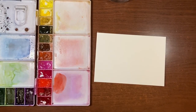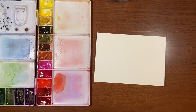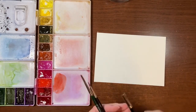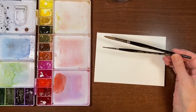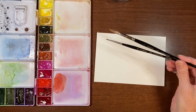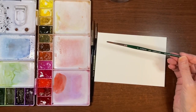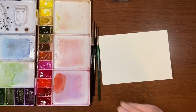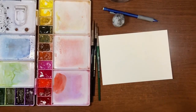I also have my jar of water and a paper towel. I have my Royal Talens Van Gogh paints in my palette, and I have 3 brushes on hand. I have 2 Kirby's brushes in their 2400 series, one in a size 10 and one a size 2, and I have one in their 2400 series in a size 6 round. You'll also need a pencil and an eraser because we're going to sketch these little birdies out.